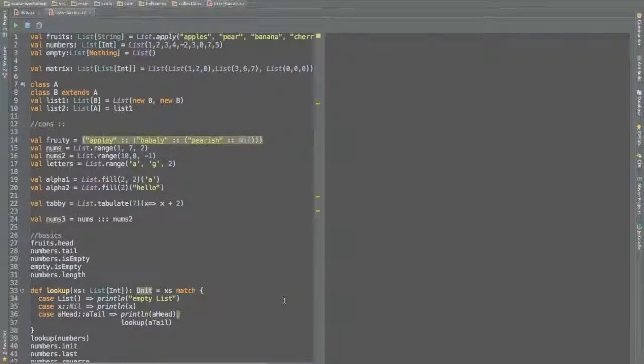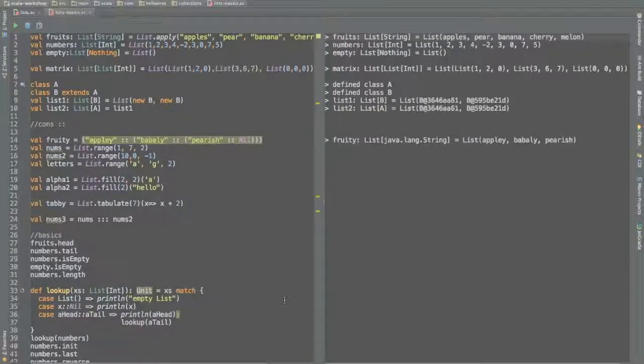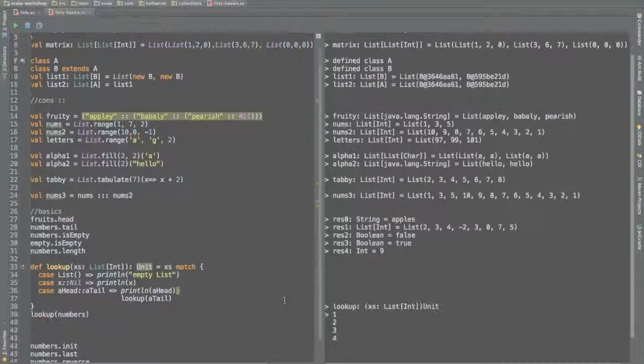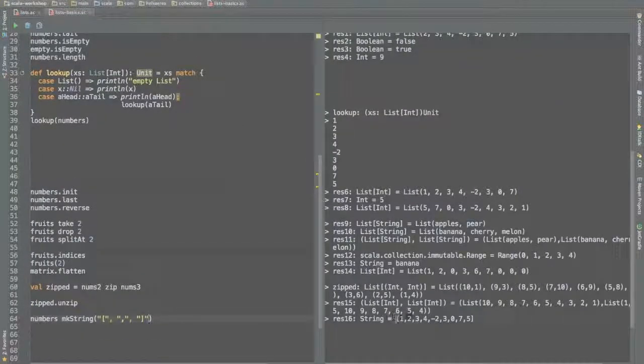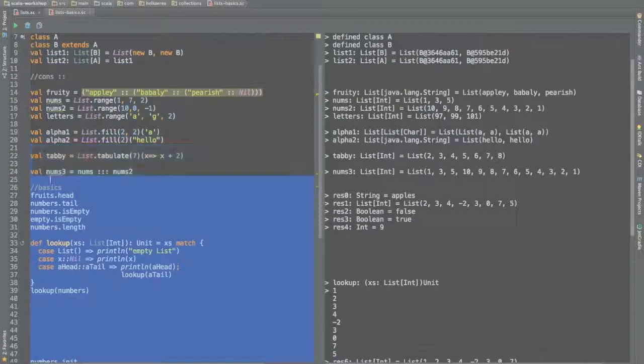So if I have my list of numbers, I can make a string that contains square brackets and then all the numbers in the list separated by commas. This is a very nice function to use when you want to convert your lists to strings and all kinds of stuff.